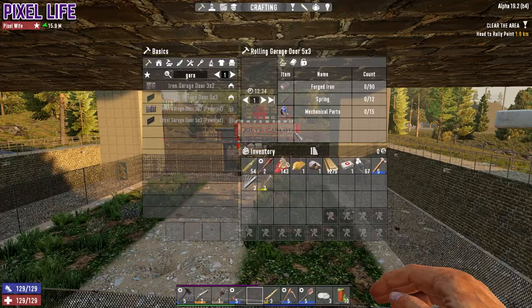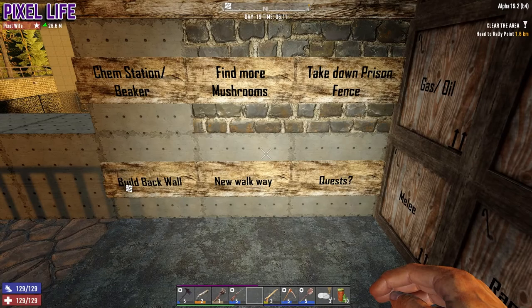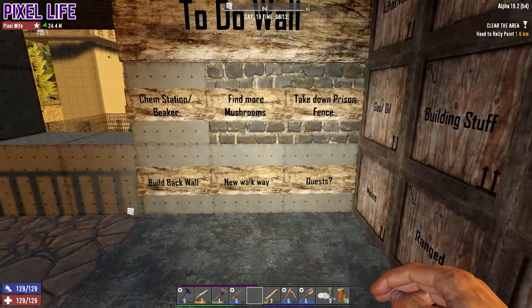Yeah, and then the back wall, we've been seeing it for ages, back of the prison. It needs to have like an extra wall. And then once we've done that, we need to put the walkway all around the edge so that we can just go around and pew pew from above. All right. And if we have time, we're going to do quests as well, but only if we have time.